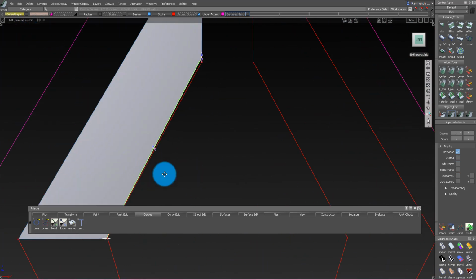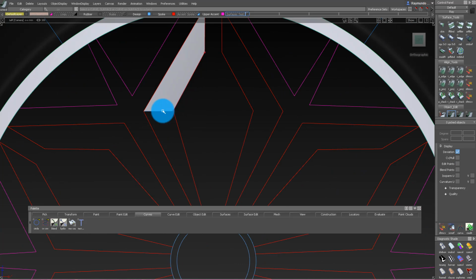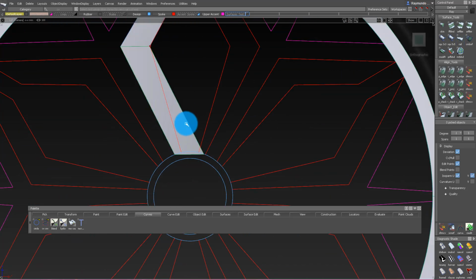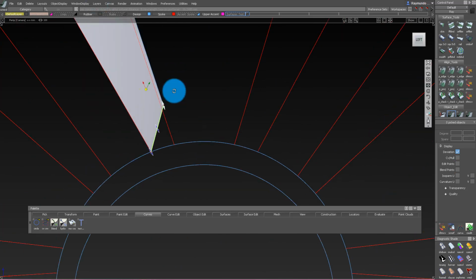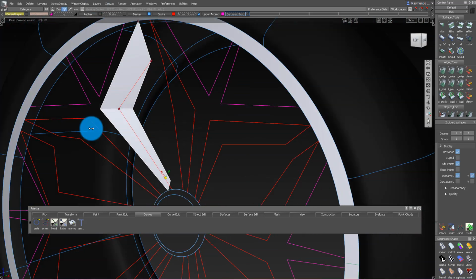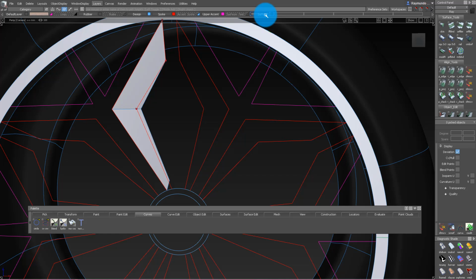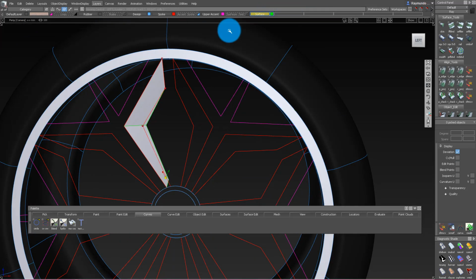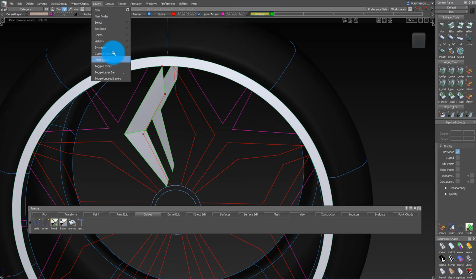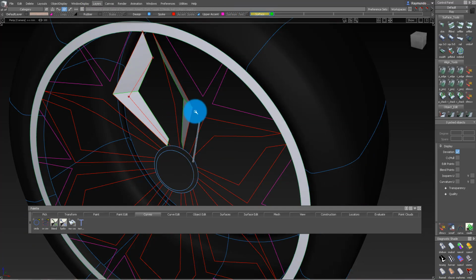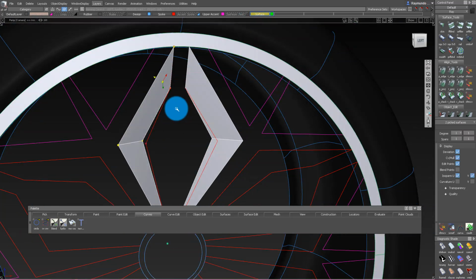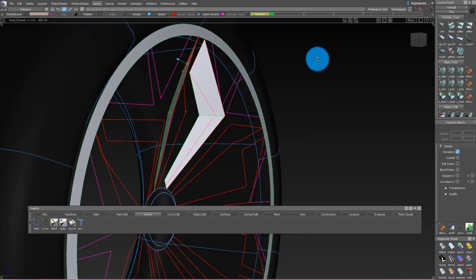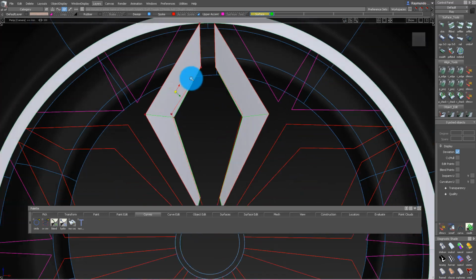But obviously now the angles are completely different to the curve network I made. But that's because, if you see my other videos, that's the whole point of those curve networks. We're just trying to get the design across, but we're not really paying too much attention to them. They're more guides than anything. And using the rail tool, it makes it so that I have one clean sweep and one nice straight angle across. So that's how I slowly start building up the form.